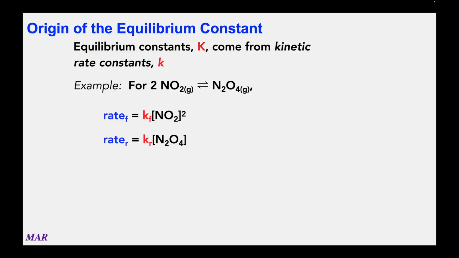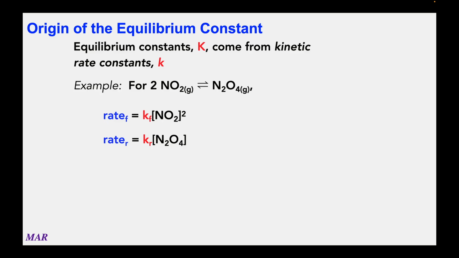So as an example of how this works, let's take two NO2s going to N2O4, all right? And you could have a rate for the forward reaction, and rates, as we talked about in kinetics, are usually based on the reactants. Most of the time, if it's an elementary reaction, the stoichiometry and the power are the same. So NO2 is a second order reactant, and we'd have some kind of k sub f representing the rate constant for the forward reaction. And you can do the same thing for the reverse reaction. Now N2O4 has a 1 by it, so it's raised to the first power. It's probably an elementary reactant, and we'll have some kind of k reverse for the reverse reaction.